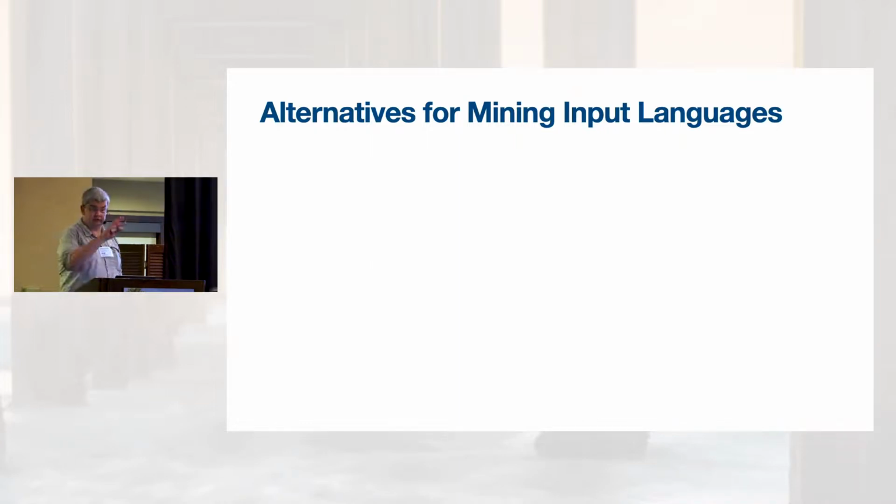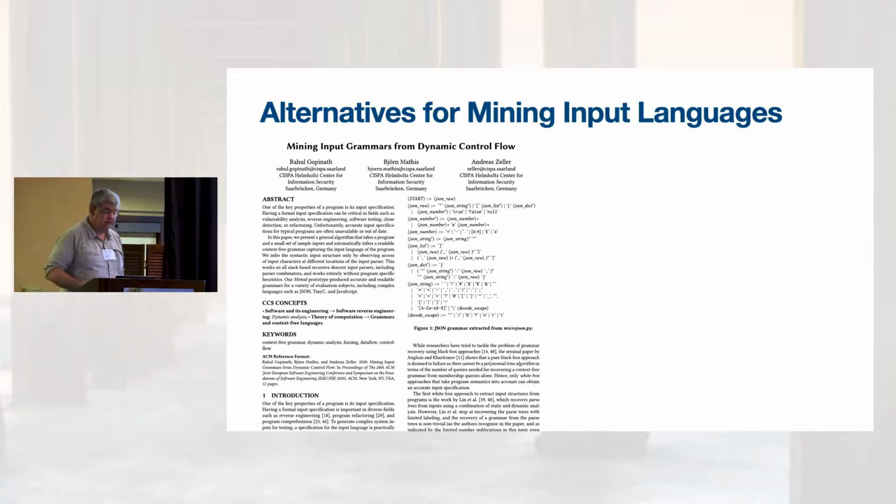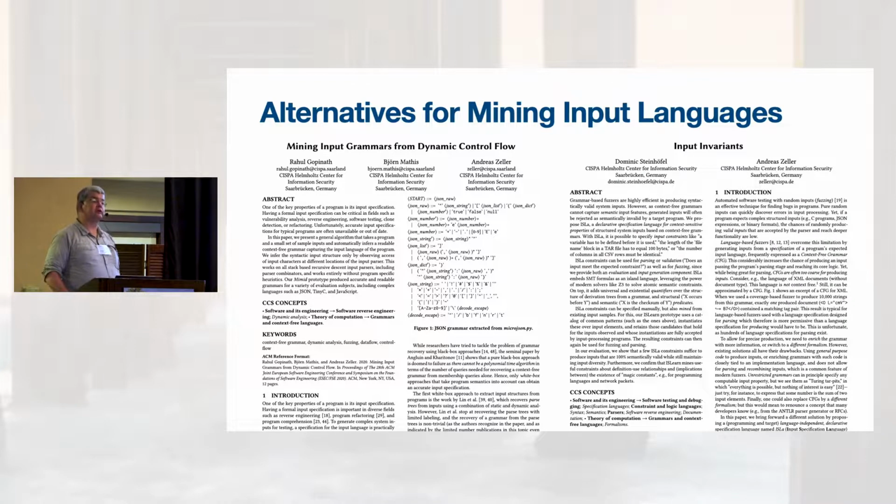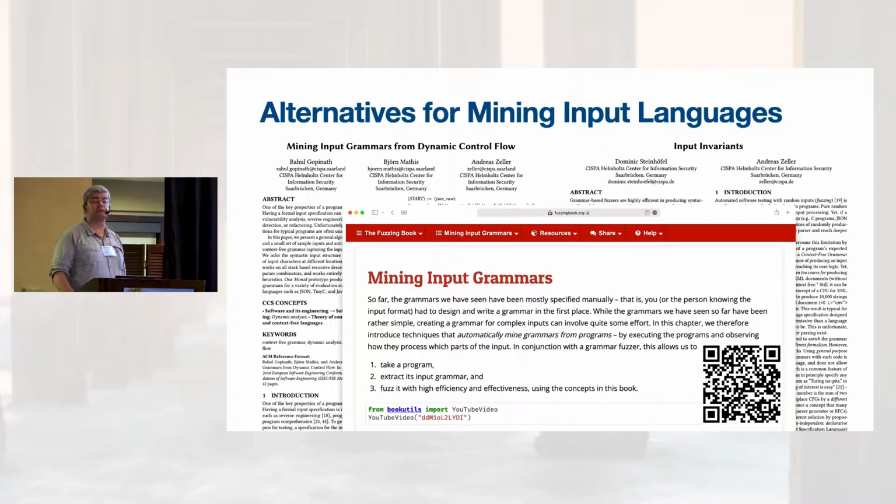There are alternatives, and just a 20-second pitch here. We have, in the meantime, also expanded our work on mining very nice grammars automatically without samples. That's the MIMID work. Just recently, we have expanded this also to semantic constraints, so now we can mine semantic constraints from inputs, appearing at FSE this year. This is the ISLA work, and we even have a textbook implementation of our Autogram work, and I'm happy to, if you're interested in any of this kind of work, yes, we are hiring.